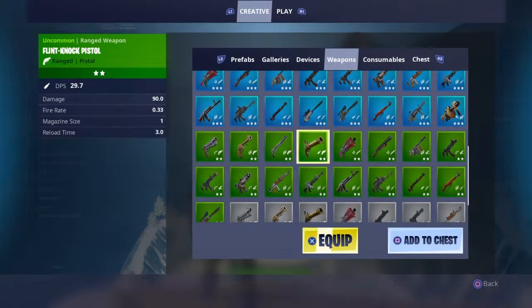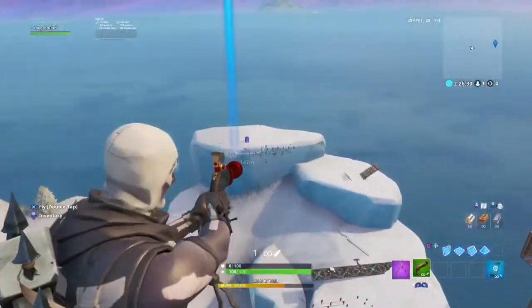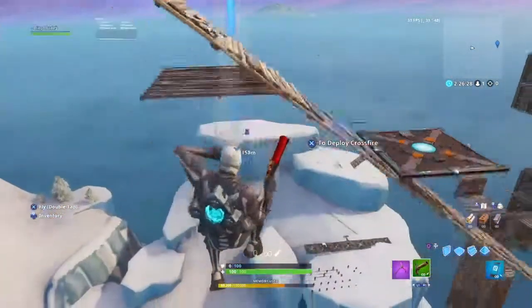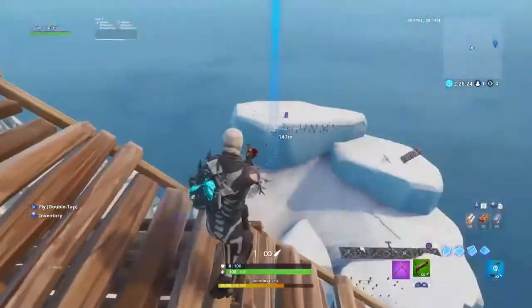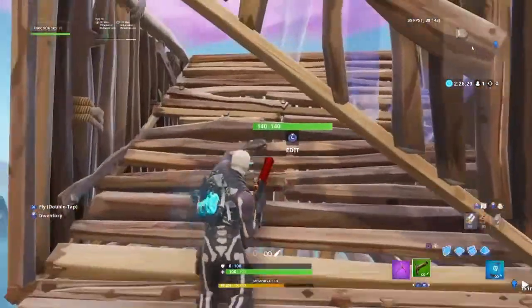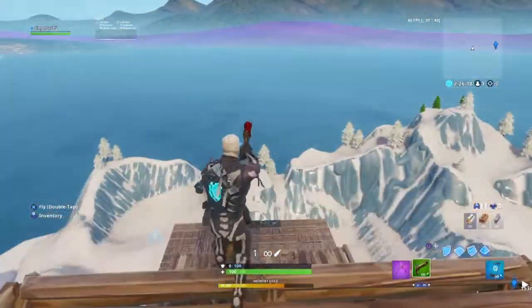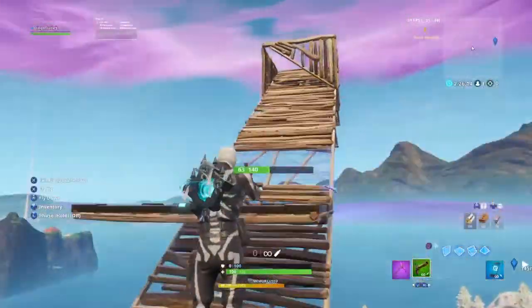Next up is the terrible, horrible, no good, very bad Flintlock Pistol. No! This thing sucks. It's garbage. Okay, so first of all, it knocks you back, which I guess is a good thing. I don't know. Look, it knocks you back, which is good for trick shots.